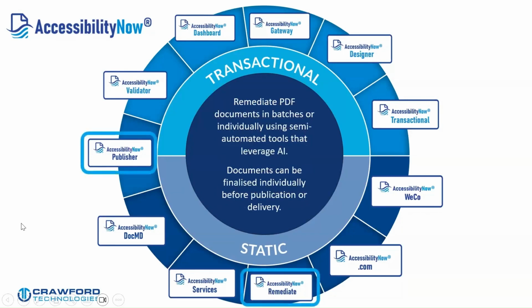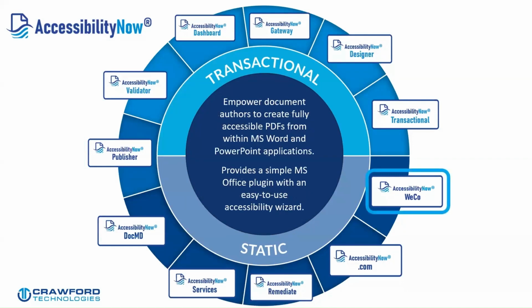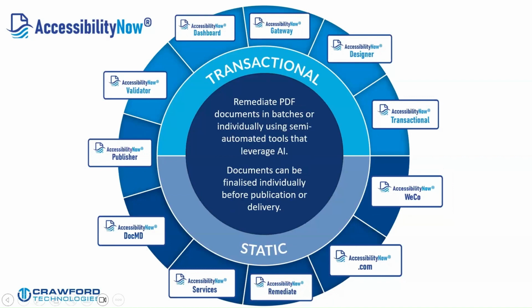So then let's talk about fixing them. In terms of that static content, there are some solutions to remediate PDFs, and those can be done in batches or individually. Sorry, I'm just going to move that presentation back. For some reason, it ran on ahead there. So yeah, you can remediate those PDFs in batches or individually using a couple of different options.